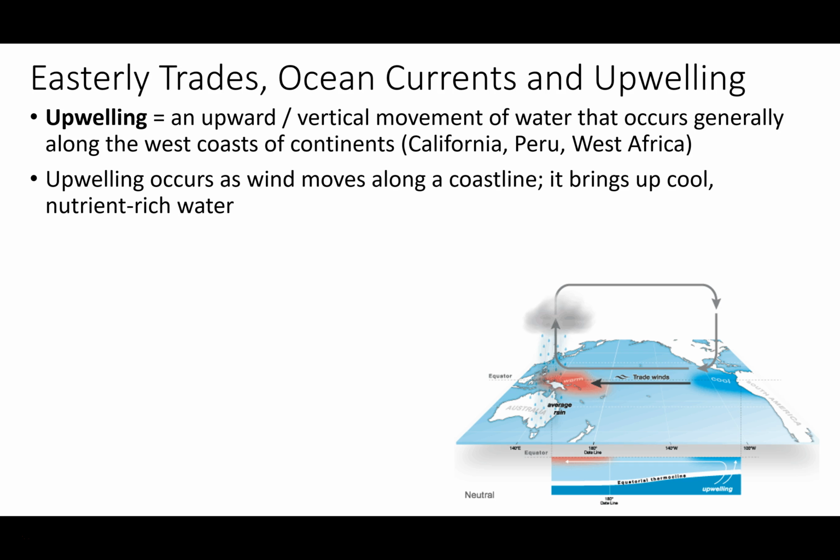We said that actually both Hadley cells have an easterly trade wind. You can see that black arrow showing your easterly trade wind. When this easterly trade wind is doing its thing, this is South America over here. What it does is kind of draws water up from lower portions of the ocean. So I don't know if you can see this, but the word is cool there, and it's actually going to be nutrient-rich water.